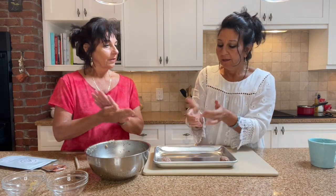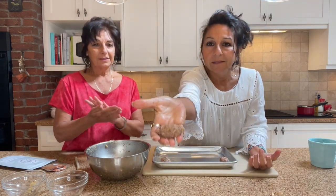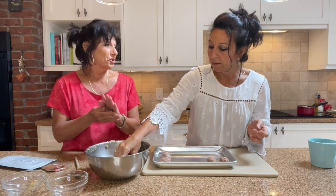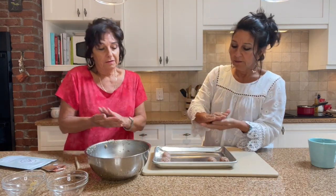Cindy, was it Mommy or was it Grandma that used to make it like this? Yeah, it was like a football. Grandma did that, and I think Mommy did that too. I think that maybe that's more traditional, but I just find it easier to make balls. Yeah, I do too. I love these.